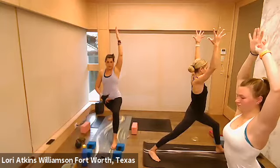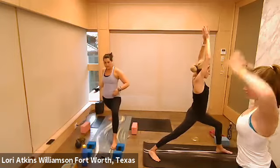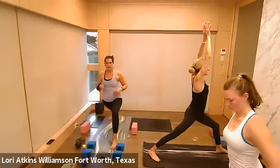Full ujjayi breath. You will see more of this dumping in your back foot if you take the weight out of it. You have to push in your back heel. Push down. Better. Breathe in.